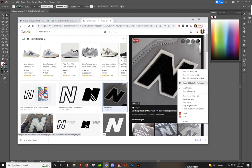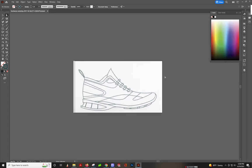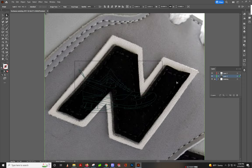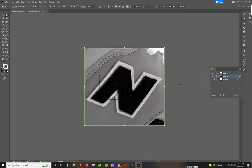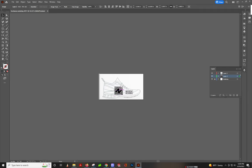We're going to take this guy, edit, copy image. Go back here, and then within this, we're gonna create a new layer. We're gonna have it be underneath this guy. Paste, it's huge. And then we can just do selection tool, hold shift while I scale it down. And then we can kind of place, hold shift so it doesn't get distorted where we want it.